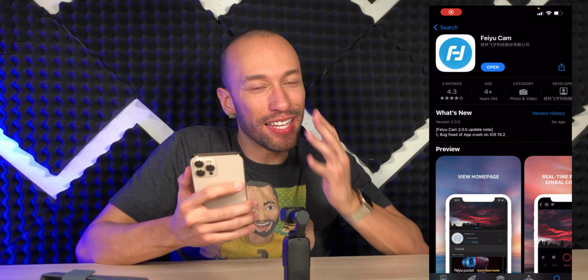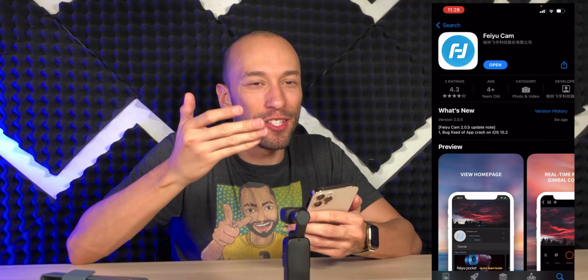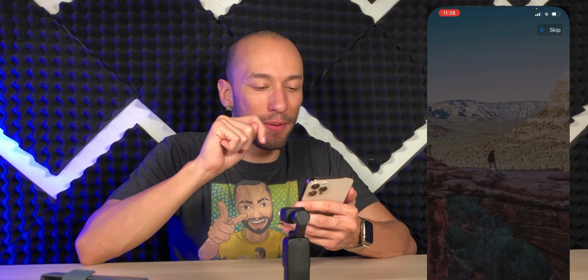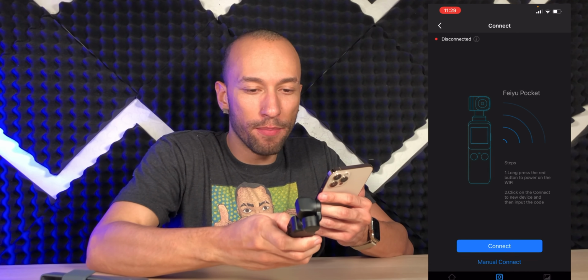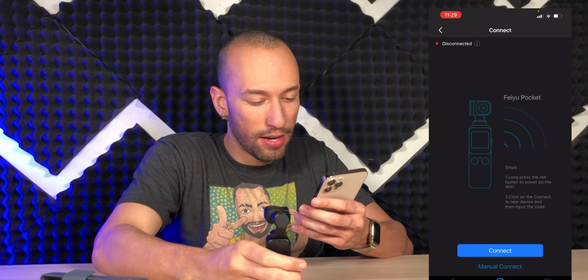All right, so it looks like the camera is actually very cool, but there's also an app that gives you more functionality. So if we go on our phone, we could download the Feiyu Cam app and open it up. We're gonna choose the Feiyu Pocket, confirm. We're gonna make sure we turn on the Wi-Fi, so we have to hold down the shutter button for 3 seconds. Okay, we're on, and now we'll connect.